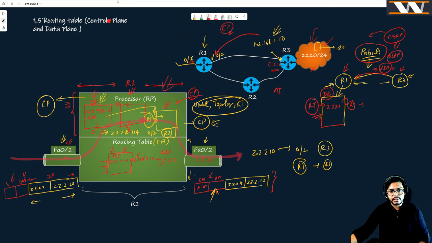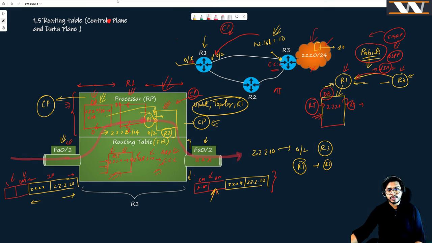This is also known as your adjacency table. So in the lower part of this router, I have the same routing table along with the adjacency table. What is the meaning of adjacency? Although it contains a few more pieces of information, the adjacency table means the MAC address associated with these next hops. And maybe these next hops are many, because you have many routing table entries.